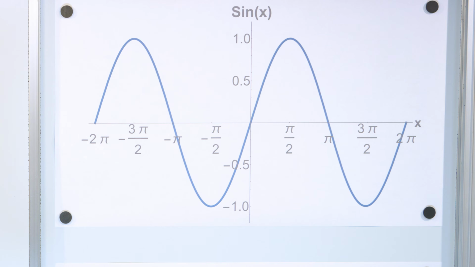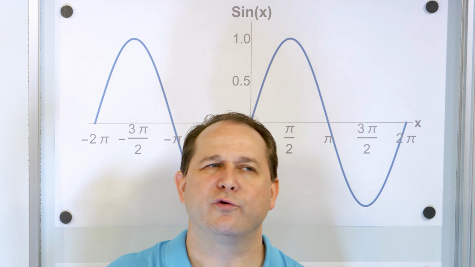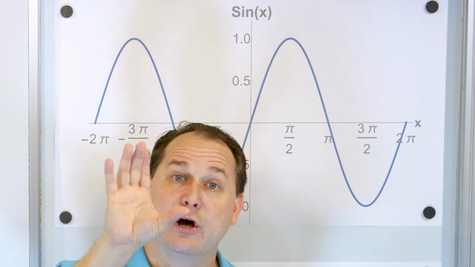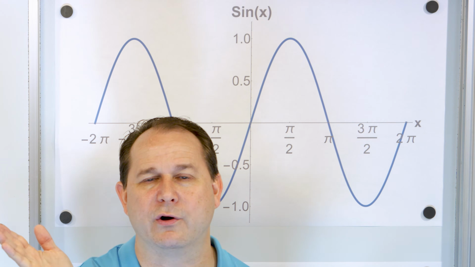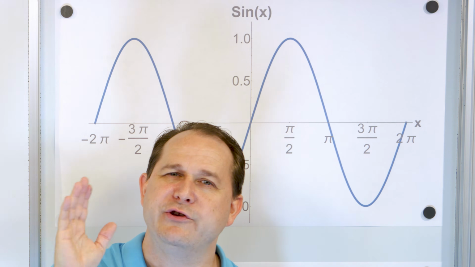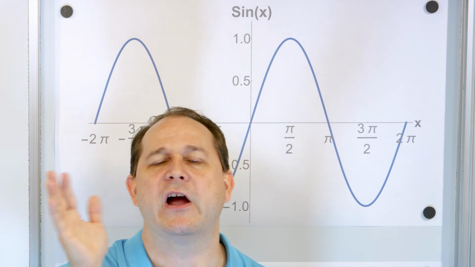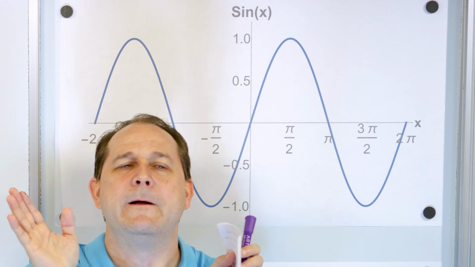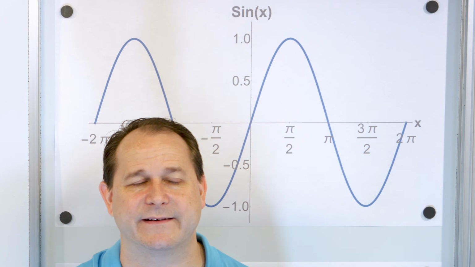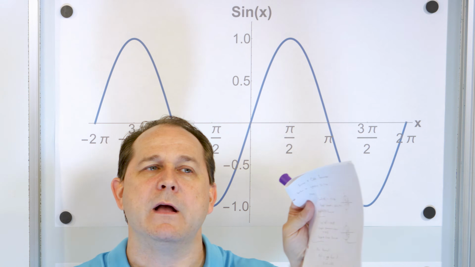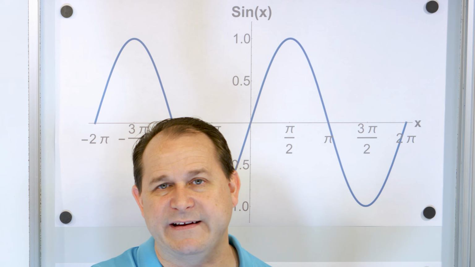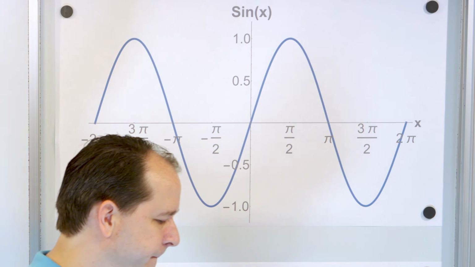All right. And I'll give you a little bit of the punchline. The reason they're the same shape is because when we look at the unit circle, the sine and the cosine are the projections on the unit circle as we sweep around. So we'll get there when I draw a unit circle, but those projections are the same for sine and cosine, but they're just shifted relative to each other because the sine is projected on the y-axis and the cosine is projected on the x-axis. The projections end up looking the same, but at different points on the circle, they're just shifted relative to one another. That's the reason why these are the same graph, just shifted relative to one another.